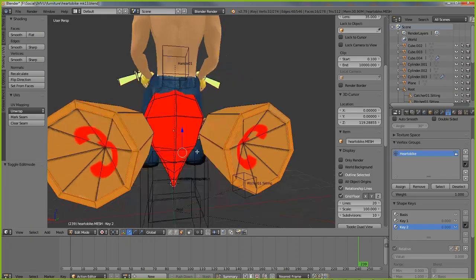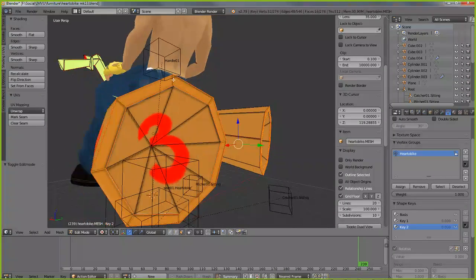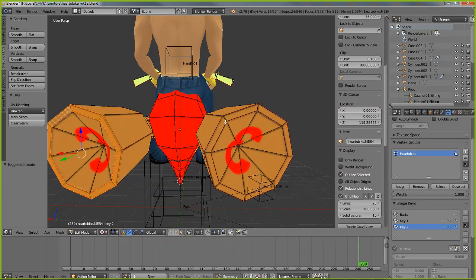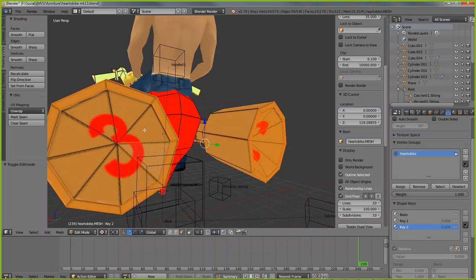So these are called loop selections. So normally when you right click select something, it will only select a single or individual element that's directly underneath the mouse cursor. But what you can do is Alt right click and it'll select a loop. And if you hold Alt Shift right click, you can add additional loops to your selection. And then you can continue with your normal selection just holding Shift and then right clicking.